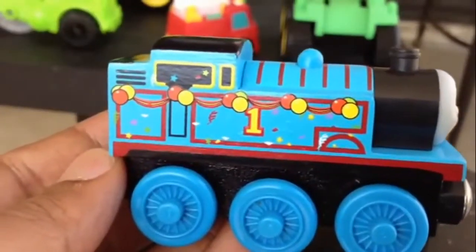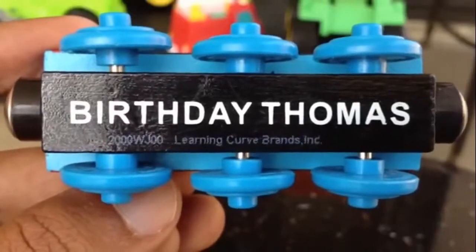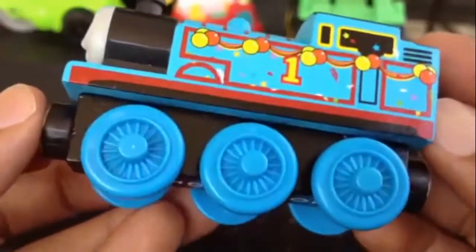Other side you can see the same thing. Lots of balloons, stars, and well decorated. Here you can see what it says beneath the Thomas tank engine. It says Learning Curve Brands. So this is made by Learning Curves.